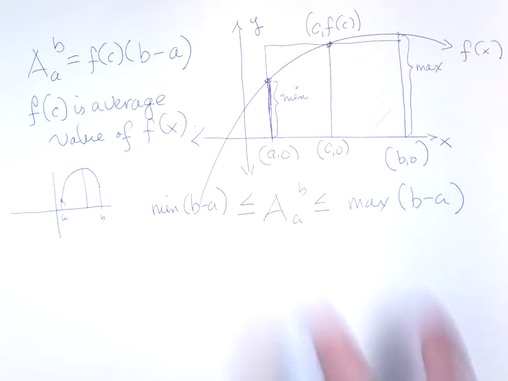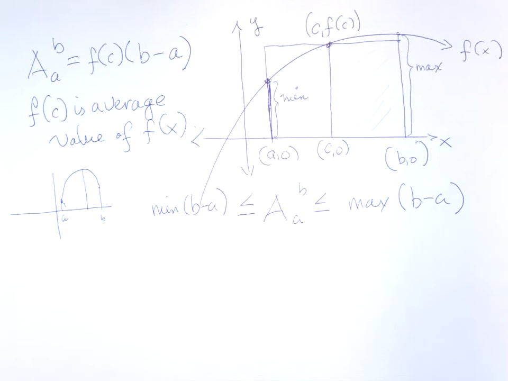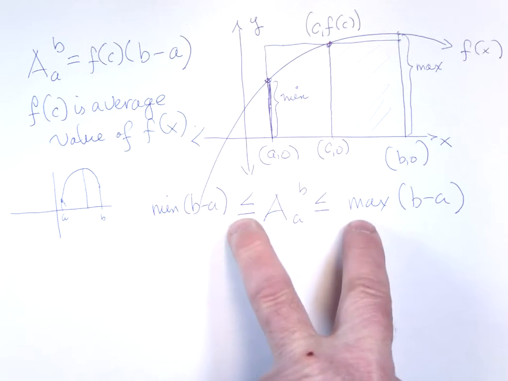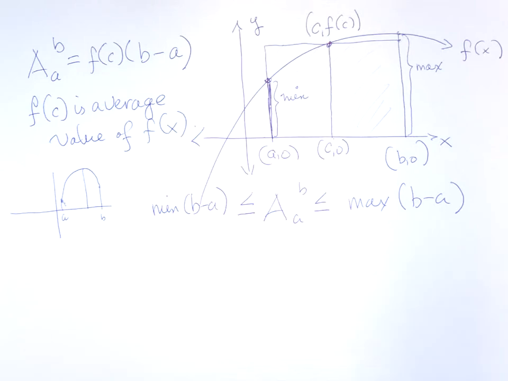When would these two be equal to each other? When will these be equalities? What kind of function must we have in order to get equalities here, where the min and max are the same? Yes, that's true. And what kind of a function would that be? A horizontal line. You're perfectly right. You've got a constant function, minimum and maximum the same. Yes, indeed. The area under that curve is equal to the minimum times the width, because the value of the function is the same everywhere, and the same with the maximum.